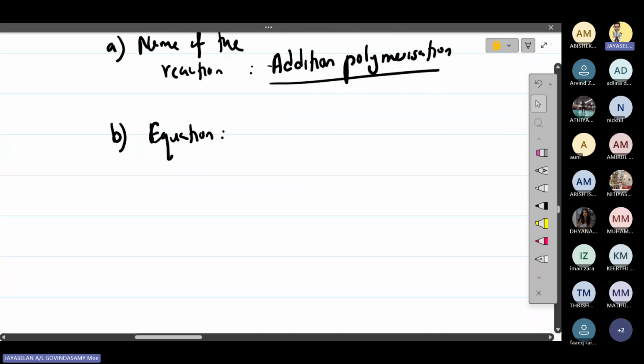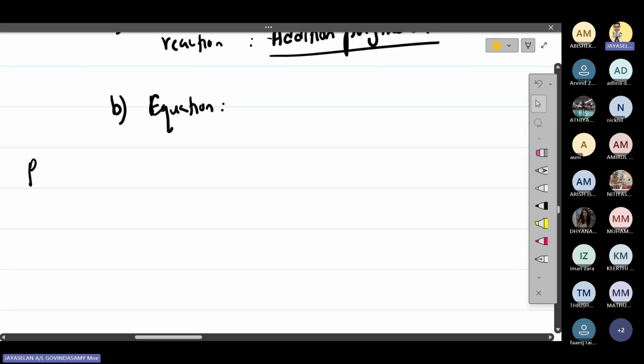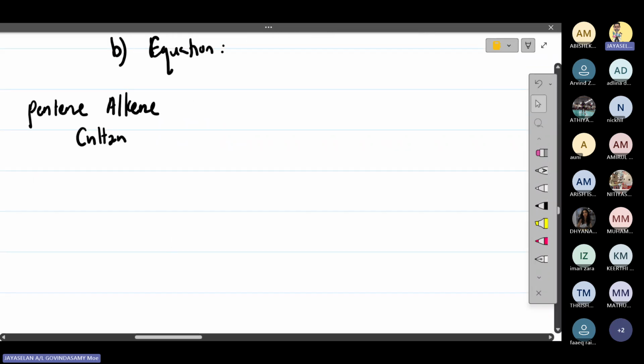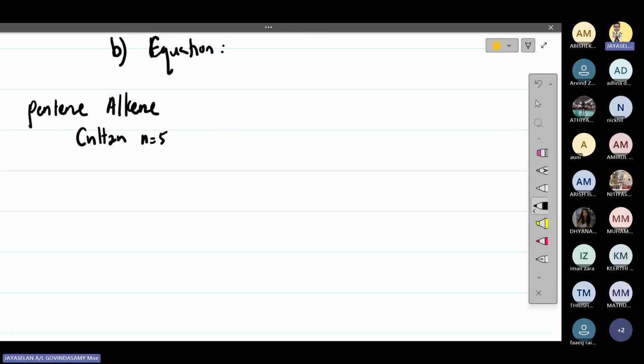Okay, y'all see how to do this. Who doesn't know how to do it? Please focus. First step, y'all do what? Y'all write down the pentene. Pentene belongs to the homologous series alkene. Write down the general formula CnH2n. Don't do the equation yet. Apply. Pent means n is 5. Pentagon is 5, right? So you will get C5H10.